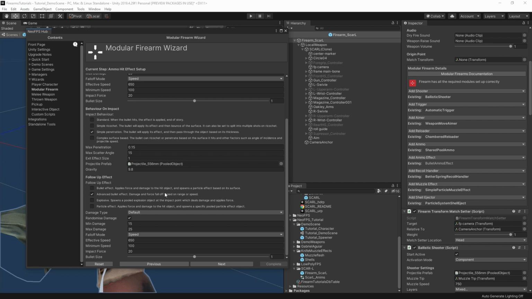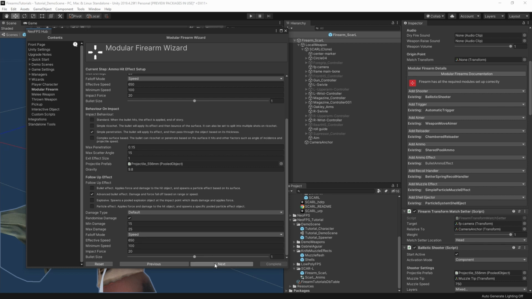In this case, we use an advanced bullet effect because what that means is that as you penetrate a surface with the bullets, it actually slows the bullets down. If you hit something that's like 0.0001, a really tiny thin surface, you won't really get any slowdown. But if you hit something that's 0.149, for example, then you'll still penetrate, but your bullet will be going very, very slow when it comes out the other side. So you're not going to do as much damage to something on the other side of that surface.